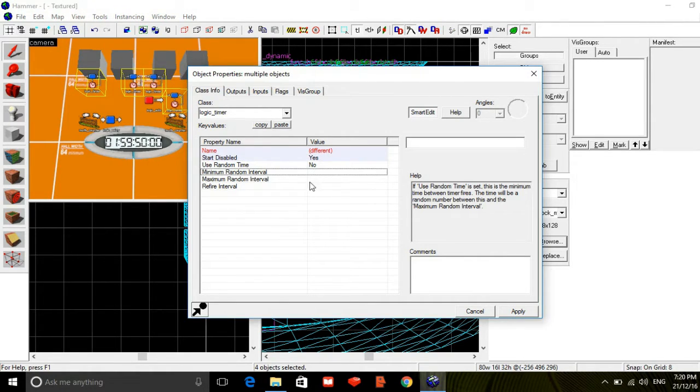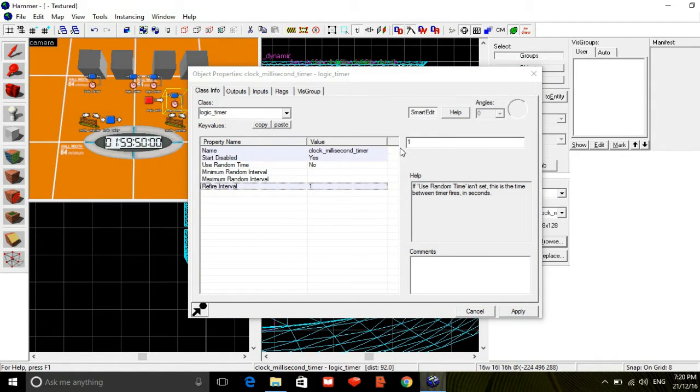Random time, no, and we want the refire interval to be 1 second, but the exception here is the very end one, the millisecond timer, where we want this to have a refire interval of 0.1 seconds, so you can just put 0.1 in there.